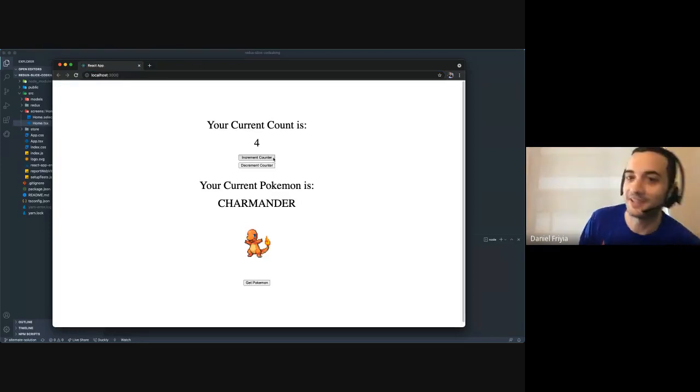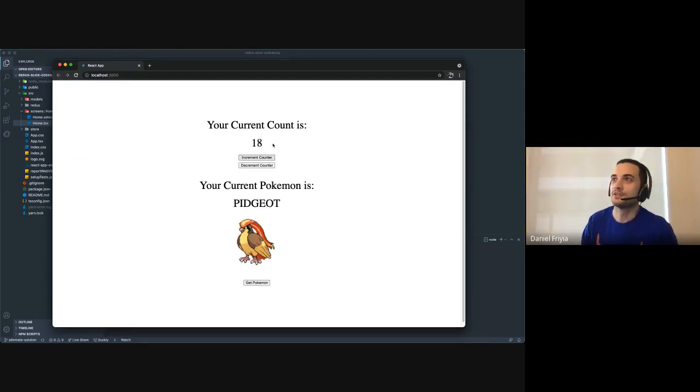So without further delay, I'm going to show you the simple little app we're going to build today. The first part of this talk is just going to be building this counter. It's going to go up and down. But the counter is going to grab a Pokemon based on whatever the number in the counter is. So 24 in the Pokedex is Arbok, and 25 is Pikachu, et cetera.